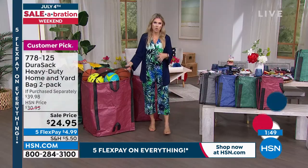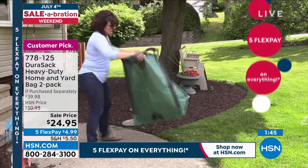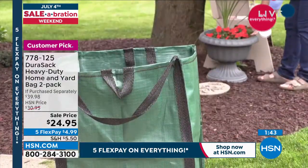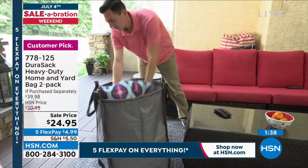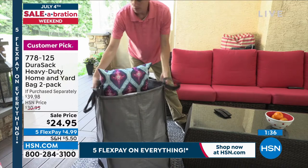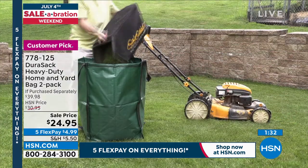These have been wildly popular in all of our garden shows. It's Sunday morning — what do you have on the chore list today? What do you have to move, take from inside to outside, room to room? Where are you tidying up? Maybe you don't have a collapsible bin — this is like a collapsible bin that holds a lot.